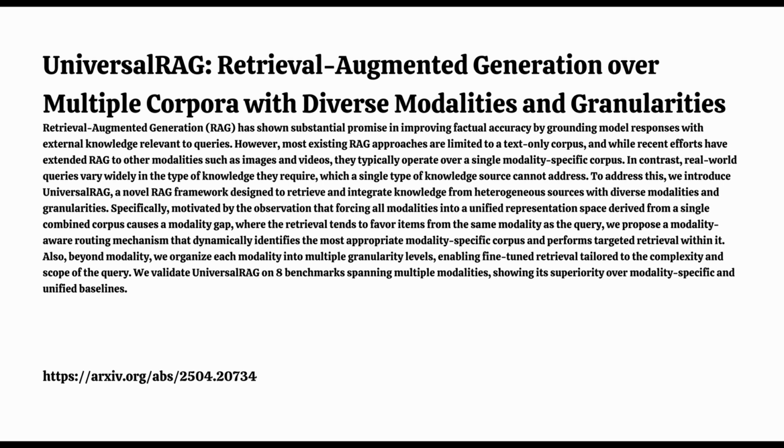That's the core takeaway. The dynamic selection based on both modality and granularity, that's the key innovation here. And the experiments seem to back it up, showing consistent improvements over other methods. Yes, by tackling that modality gap head-on and allowing for this fine-grained retrieval, it shows a clear path towards RAG systems that can better handle the messy, diverse nature of real-world information requests.